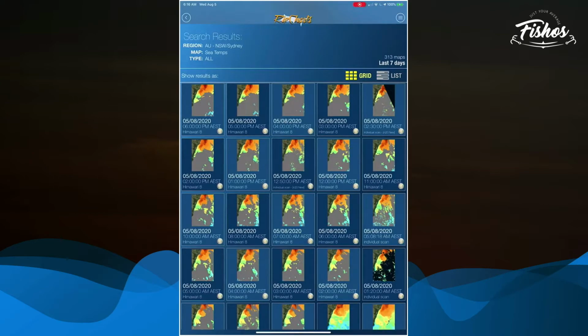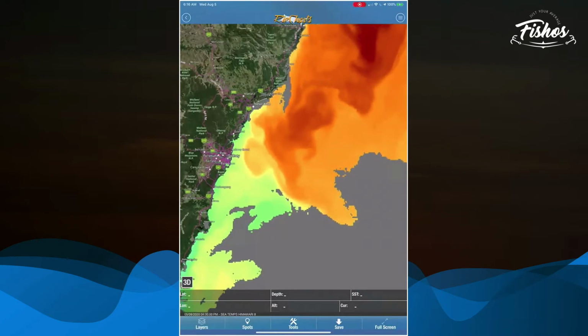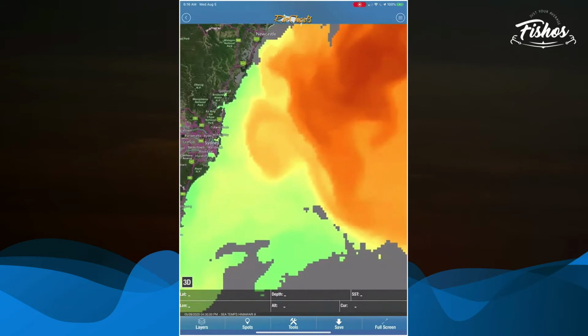So we've got some New South Wales data here real quick. I'm just going to pick one of the first ones. We'll jump right in. So there has been some cloud cover, and unfortunately clouds are a reality that we can't change, although we do try to mitigate it with as many shots a day that we can get. We will build composites where we take fragments of good data, and we have some cloud-free products as well. So we wish, of all the things we could change, we wish we could change the clouds, but at the moment we're just trying to build as much as we can to help mitigate it.